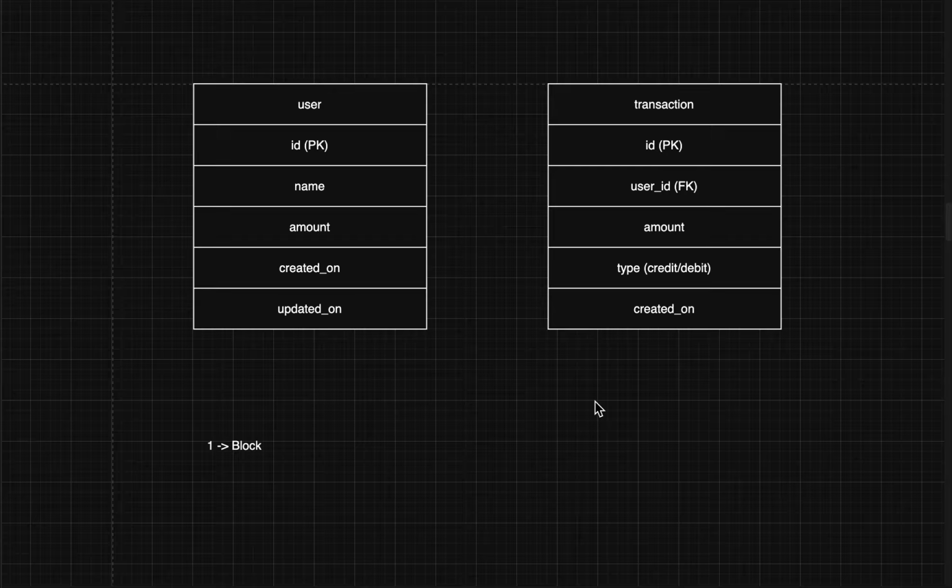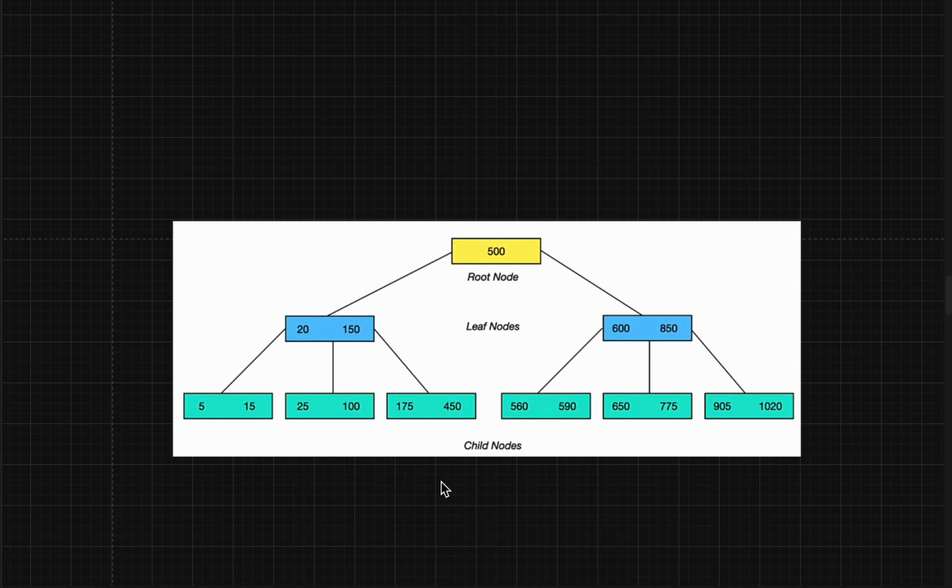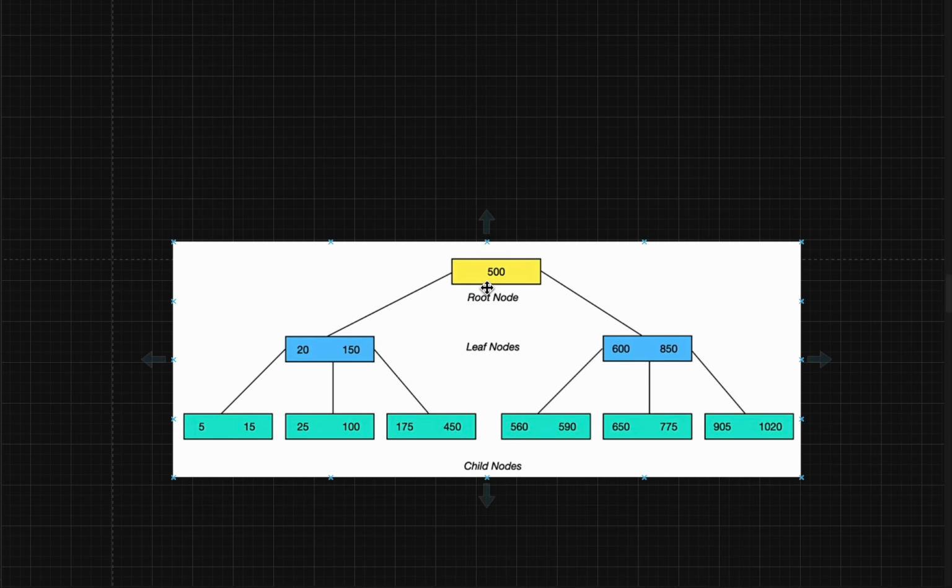Why re-index? Let me give you an example of one index. One index data structure is the B-tree. Let's see how a B-tree looks. Let's suppose this is the root node. We have to go to maybe user ID 7. So 500. See, it is just like a binary tree. 7 is less than 500, so we go on the left side.